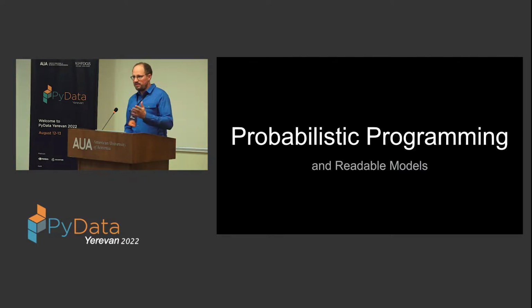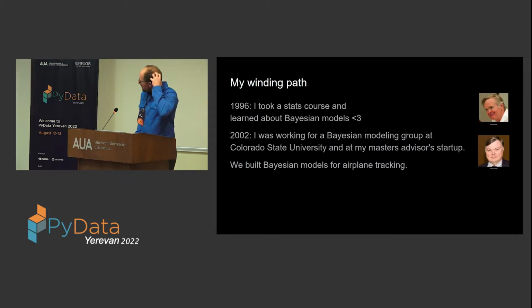I've been going back and forth between academia and industry a few times, trying to connect the theory from academia to real problems, and it's been interesting. So I started my career studying probability and math. I had this really great stats professor in one of the first classes I took in college, and then had the opportunity to join my master's advisor in a startup he had. And the entire startup was focused on Bayesian modeling, building probabilistic models for aircraft tracking.